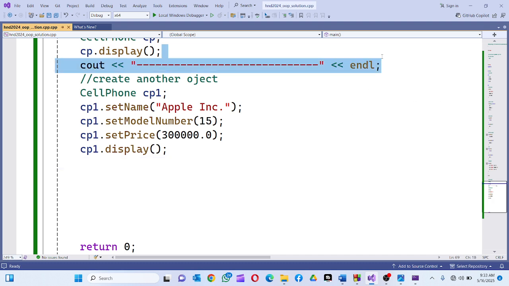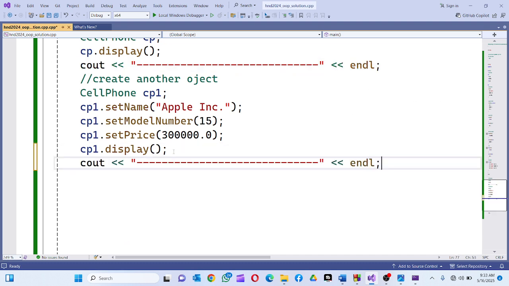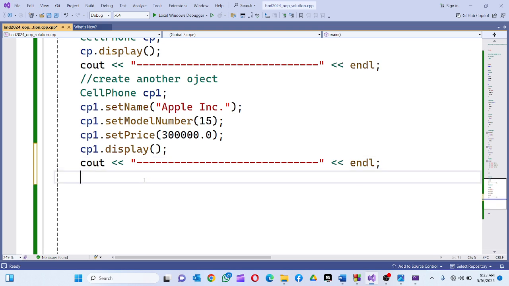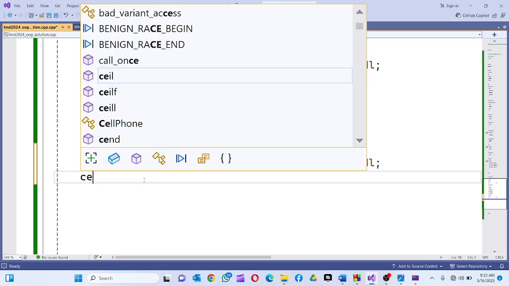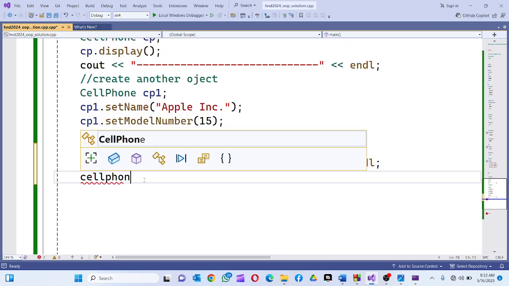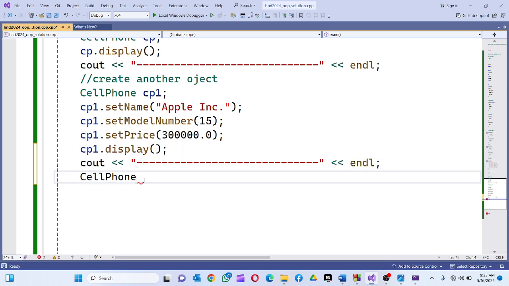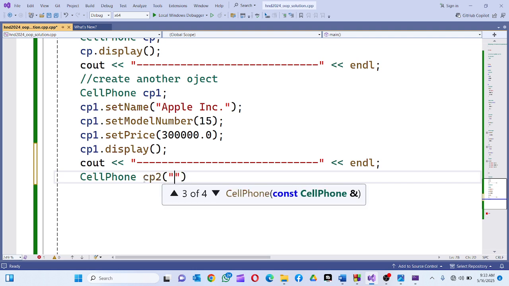Now I can still do it another way. I'll just take this and put it here. I'll do CellPhone CP2, another object, but this time around I'm going to do it like this: Windows phone, or let me say Microsoft.